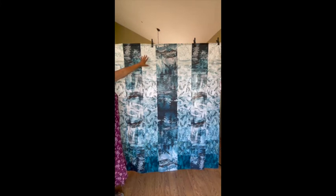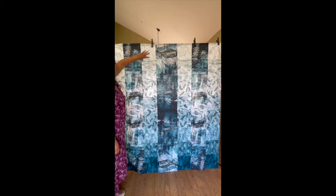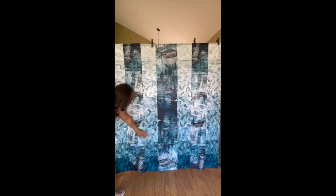I used my 10-inch squares, so I did starch them, and they shrunk quite a bit. I was a little surprised by how much they shrunk. So I ended up cutting them 9 by 9.5. I wanted as much length as possible. So I have 8 of these in an ombre. I tried to make it like an ombre effect. 1, 2, 3, 4, 5, 6, 7, 8.